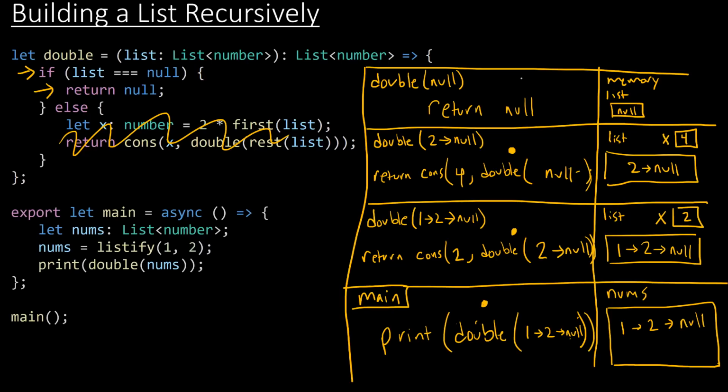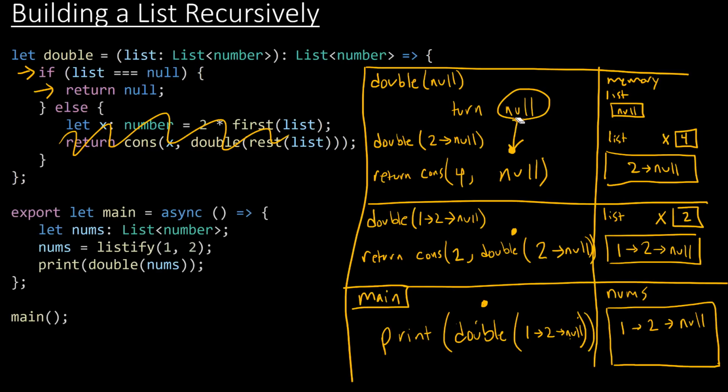Now, when we reach a return statement that has a single value at the end of it, or its expression is a single value, we replace where this function call happened with that value. So we take this null value, and we're going to replace where we left that bookmark. So we left that bookmark at double of null, and so we will say double of null was just null. It's just the empty list. All right, and we are now ready to return back to this function where we left off. We can get rid of our work for double of null.